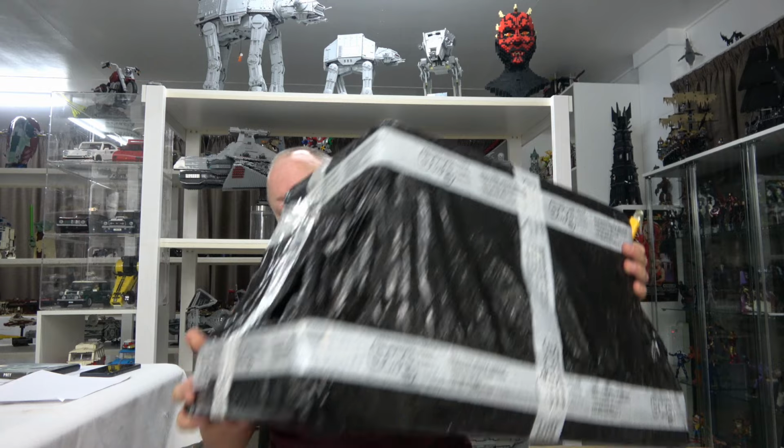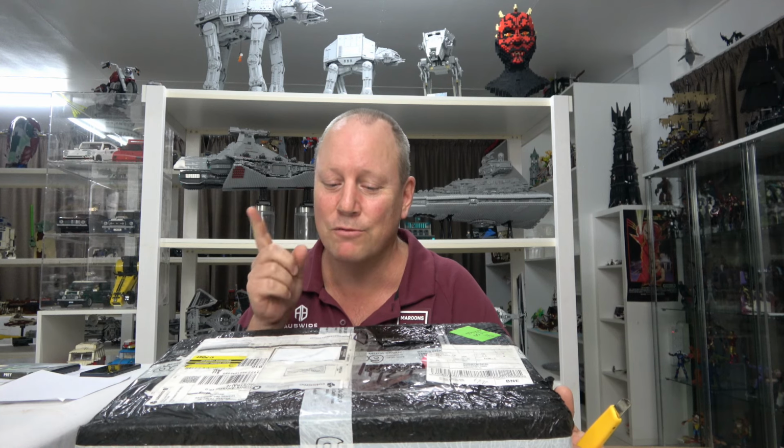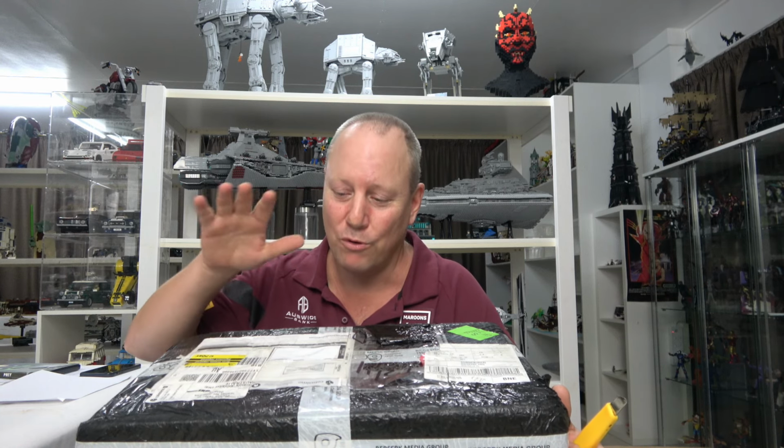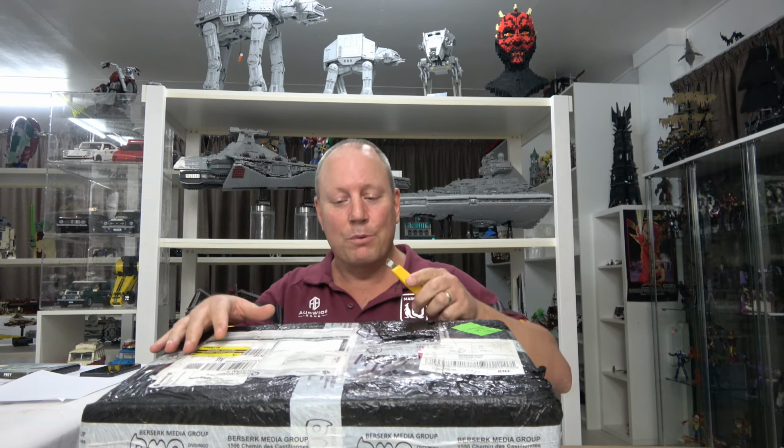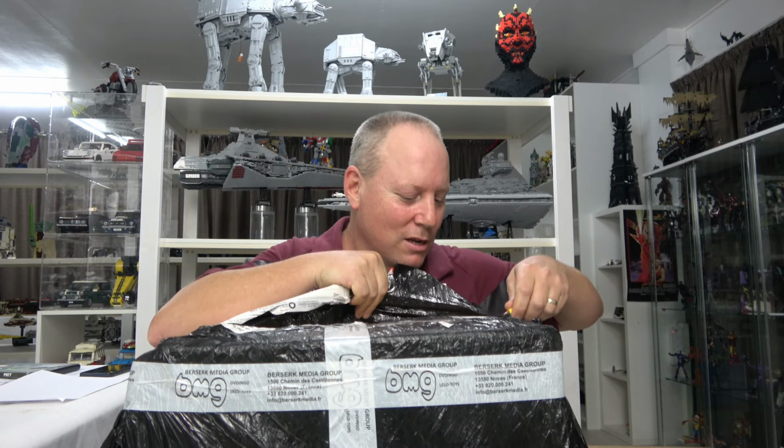I bought this internationally. It came out of France, and I only just got it today. It's wrapped in plastic here. Oh crikey, I don't know. The shipping price was a very good shipping price, and that's one of the reasons why I could get these sets for the price I did. But I want to open up and see what's inside, because I shouldn't just cut it like that until I have a sneak peek. So there are actually boxes inside, so it's not just sets wrapped in plastic, so that's good.